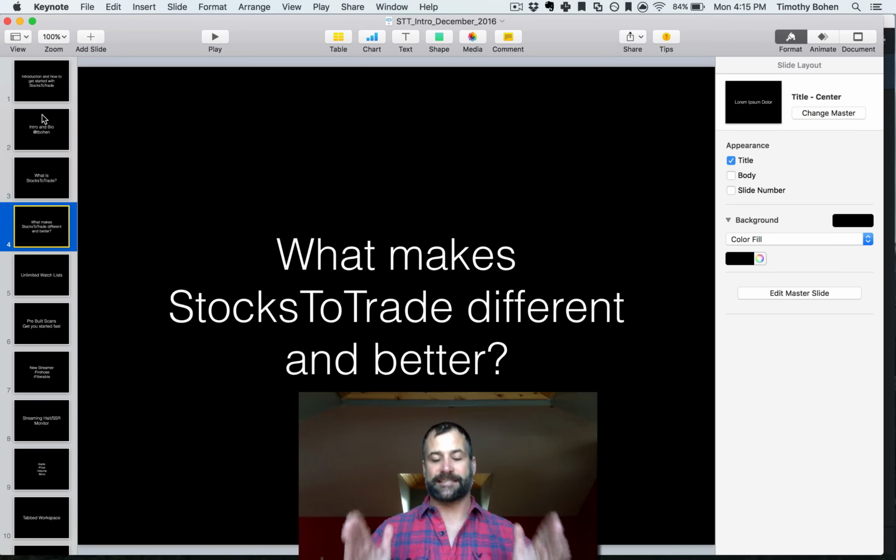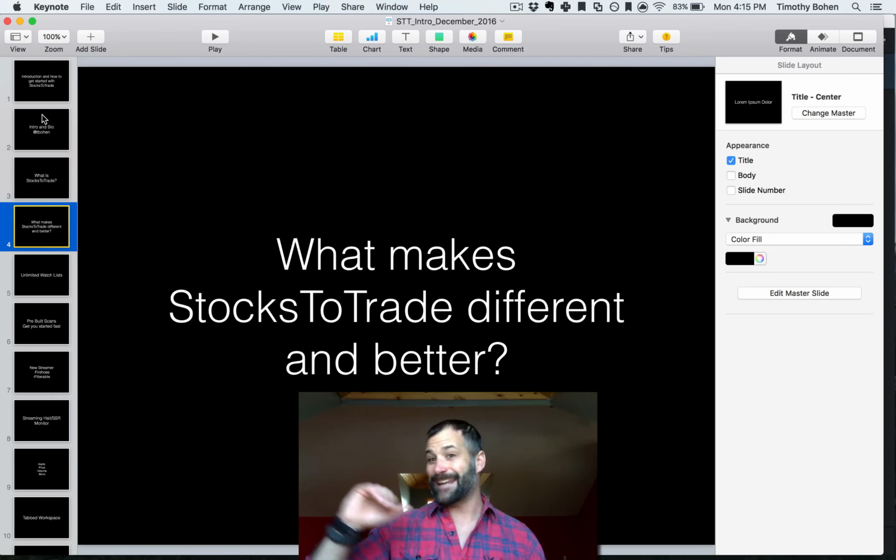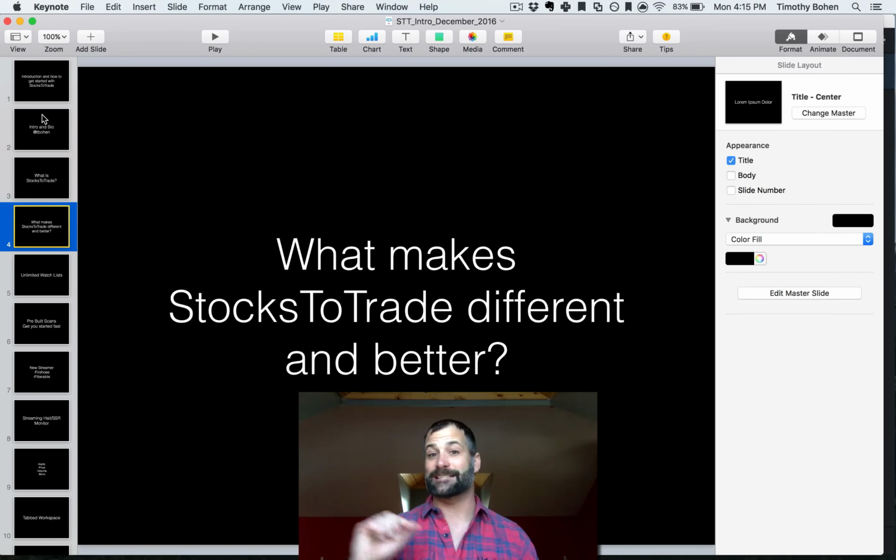So that is what makes us better, every week we're adding features, every day we're tweaking, making small changes. We've added stuff literally a week ago that is all new that I don't know if anybody else has. We've added the stock halt and SSR streamer. As far as I know, nobody has that. These are all little widgets we keep adding each day to make us different and better.